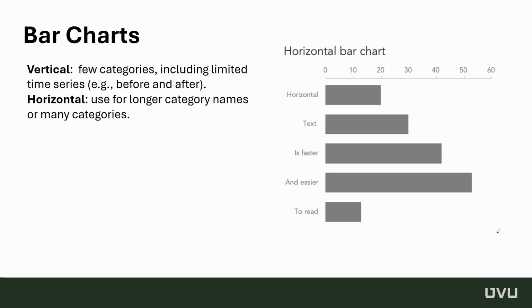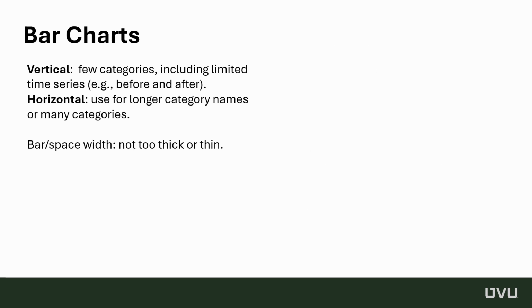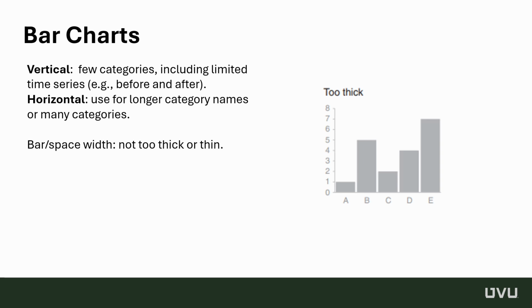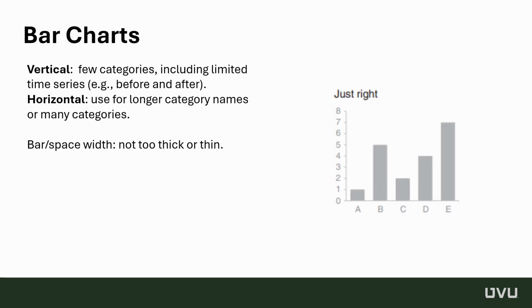Next, I want to address bar width. If your bars are too thin and there's a large gap separating them, this can make it difficult to compare across those groups. However, you've also got to be careful to not make them too wide, or your audience might focus inordinately on the area of the bars, when really, it is only differences in length that should be considered. If we compare this to Goldilocks, you're looking for something that is just right, where there's still some space in between the bars, but the bars are wider than that white space.